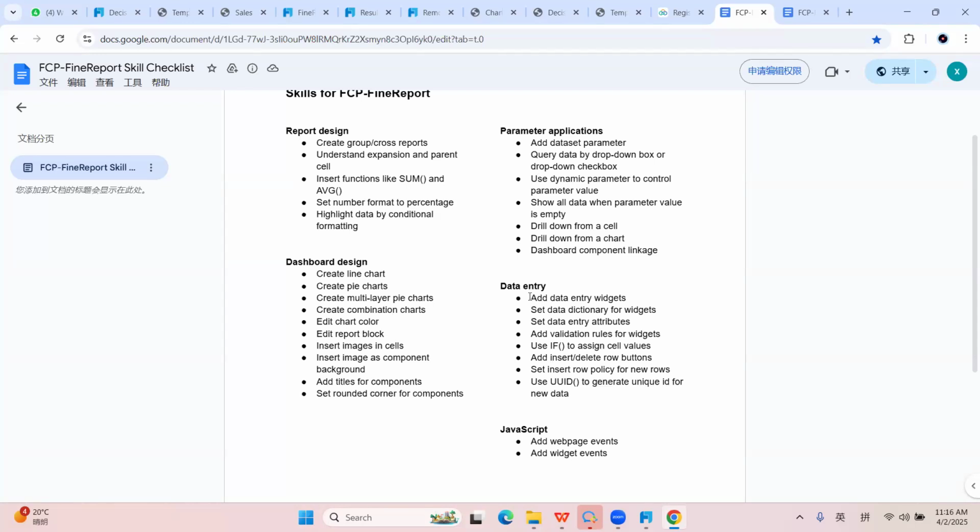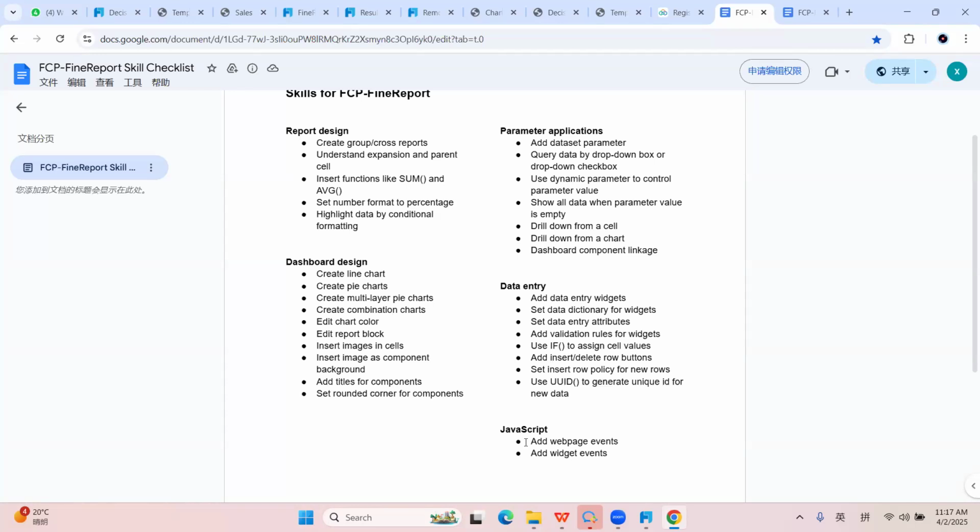But for data entry and JavaScript, we don't actually tell you more details. But don't worry, for these two, you can always find our guide in the question content. In our question content, we will give you the corresponding help documentation to tell you how to achieve the corresponding function.